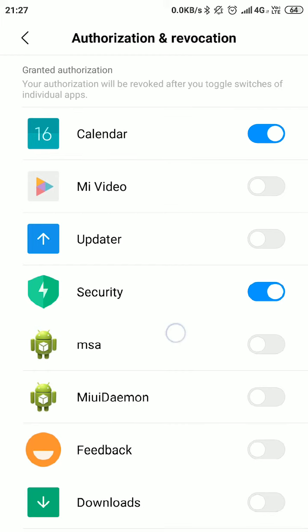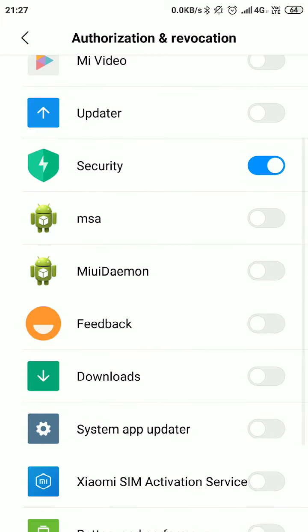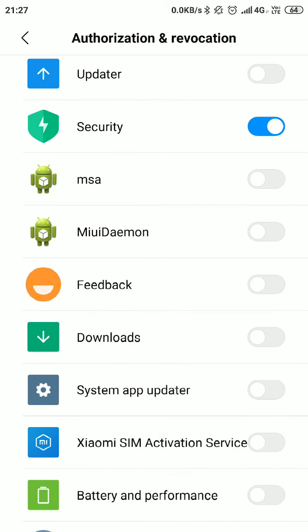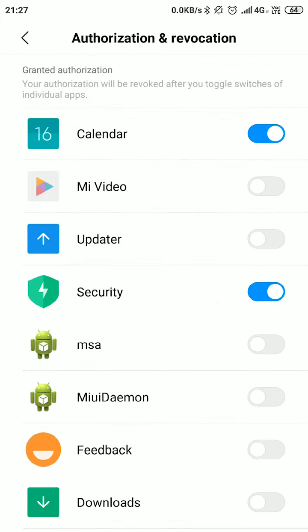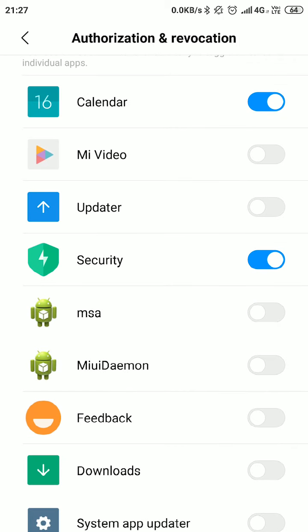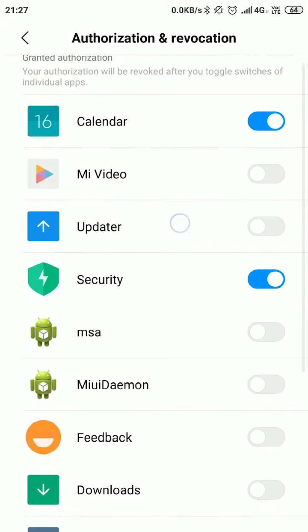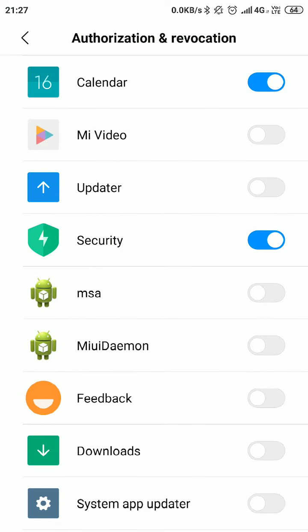Some personal data will be used by the MIUI system to push some personalized advertisement for you, and for some functions like security, scanning for viruses, and update. For update, it will collect your mobile phone firmware version, then it will give you the suggestion to update your firmware to the latest firmware.